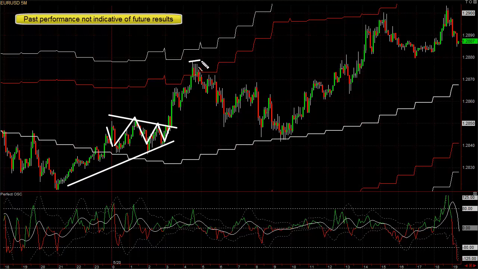And guess where the high was? Perfect oscillator, +80. And it's above our upper band, which is a completely different tool using different statistics. Very high probability place to get out, and if you're an aggressive counter trend trader or you thought the euro was going to fall at the highs, pretty safe place to get out of your trend, buy and sell and make 5 to 25 pips on the pullback.